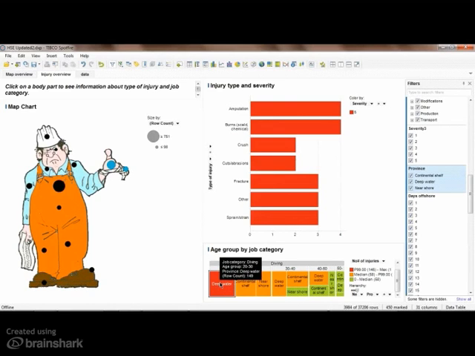So pretty quickly I've been able to follow a path through. I've been looking generally at the number of incidents there are in my fields. I focused down on the high severity injuries in a particular field and for a particular type of activity, in this case diving. I've been able to find out that a lot of incidents are happening to my younger divers, diving in deep water, and they're having a lot of hand injuries.